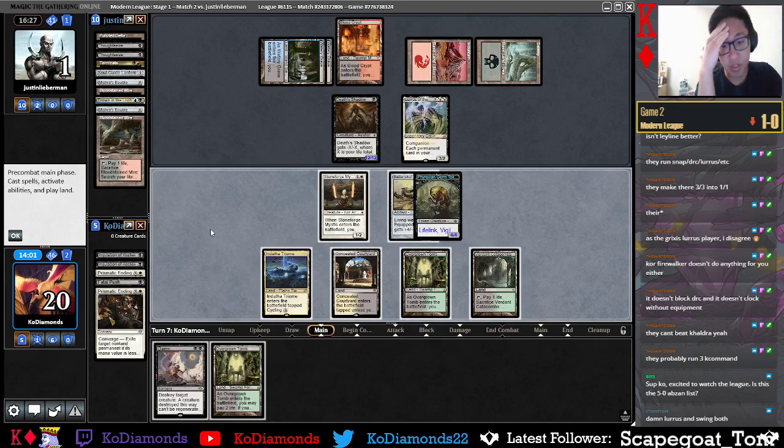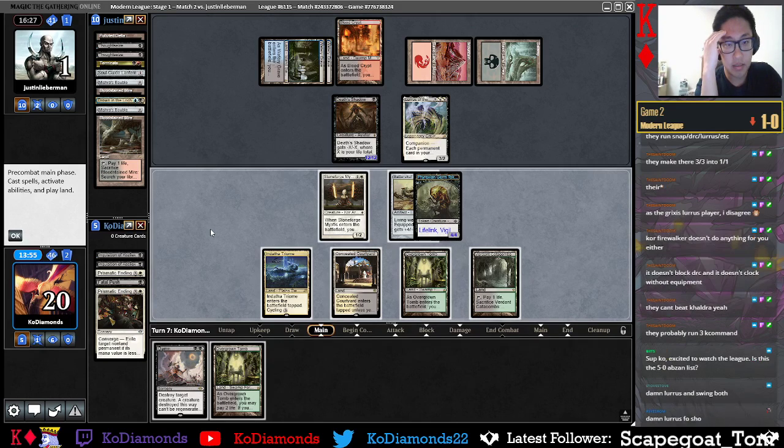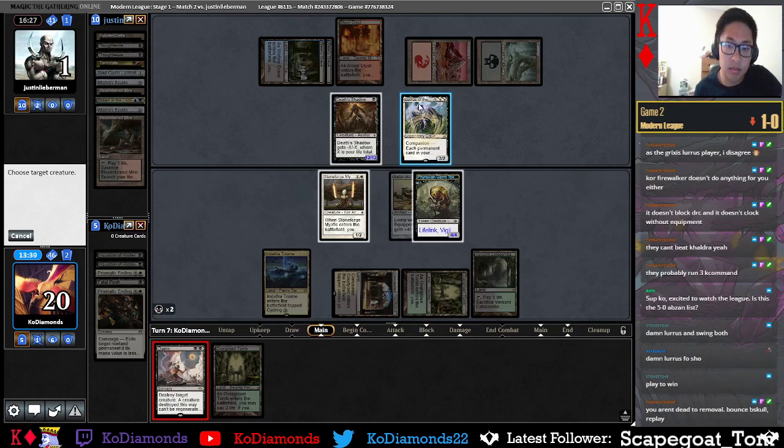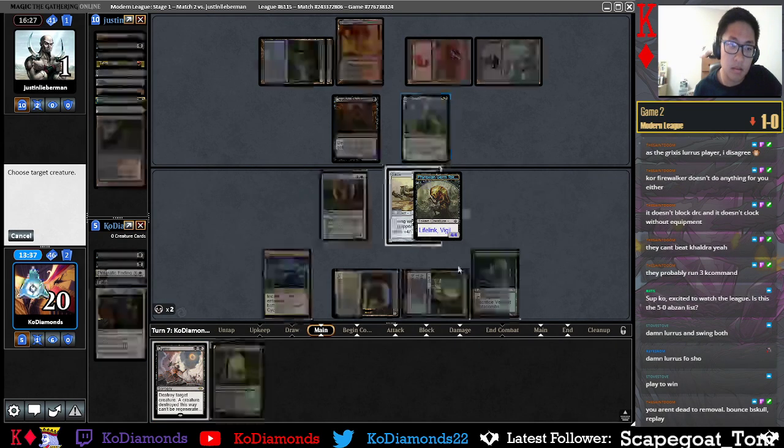I think we have to go for it here. I think we just have to Dam the Lurrus and attack. Otherwise it just ends up going into a top deck war. Because let's say they don't have it, then I'm kind of forced to wrath the board, right? Because if I'm gonna Dam the Lurrus, I might as well attack. So I think I just have to go for it. Exactly.